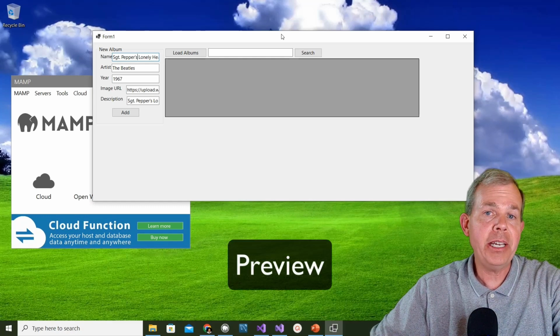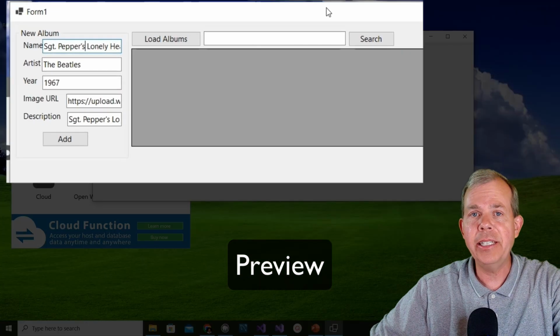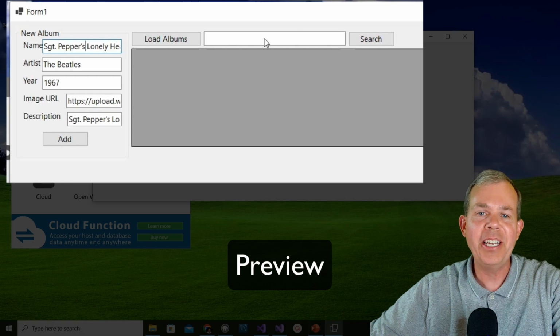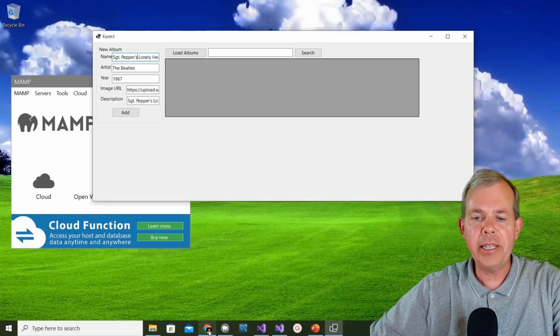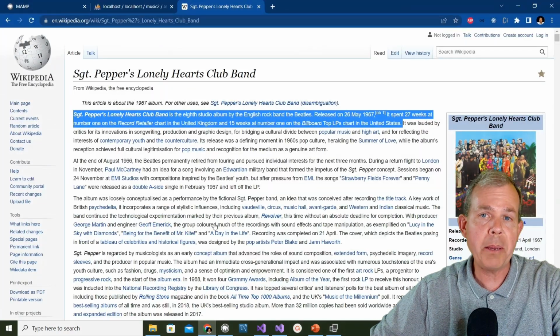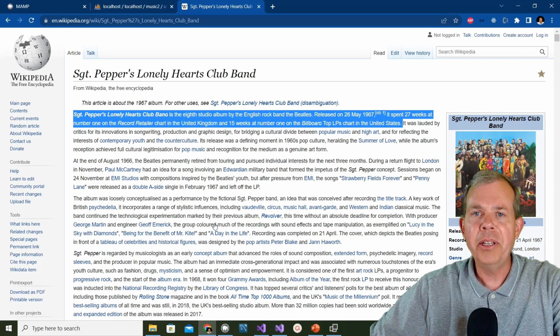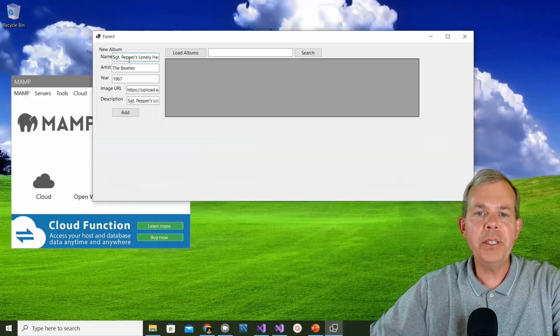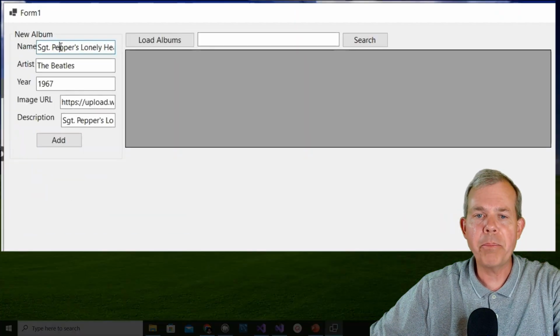Now I'm going to show you where we're going to end at this video. You can see the application that we have in front of us now has a data entry form. I kind of shoved it into the corner up here on the left, and you can see that I've already filled out a whole bunch of items. Let's see where I got that. If I switch back into Wikipedia, you're going to see that I've been copying information such as the description and the image URL and the year. So we have a new album to add to our database. I've filled in all of these fields here, so Sgt. Pepper's Lonely Hearts Club Band and the rest of the items.